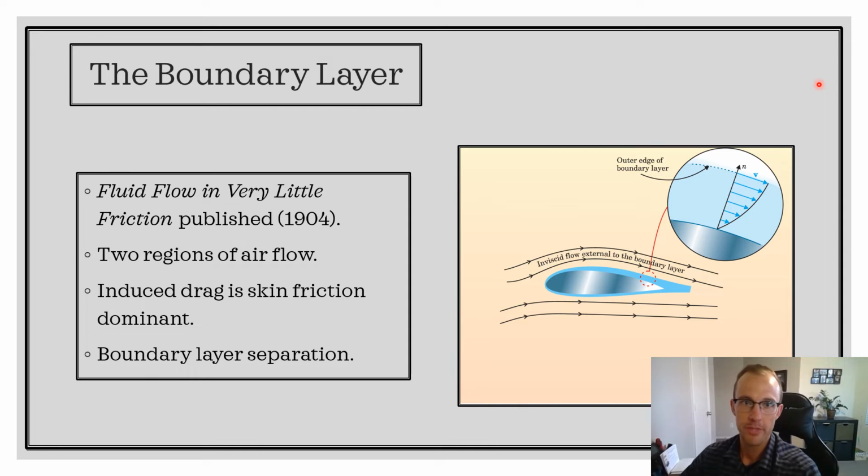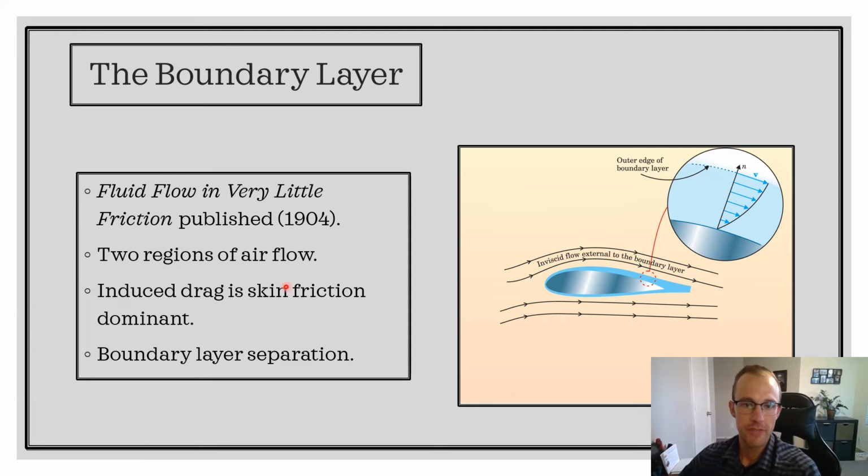Prandtl basically was the guy who showed that there are two separate regions in the dynamic airflow over a surface, in which one region is friction dominant and the other has negligible friction. You can see that in the picture here. So the inviscid flow goes over the boundary layers, here in blue. And with the blown up version of the boundary layer, we can see that the velocity will change based on the distance n from the airfoil. He was able to show that, and we still use that today.